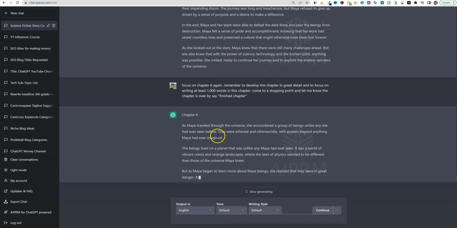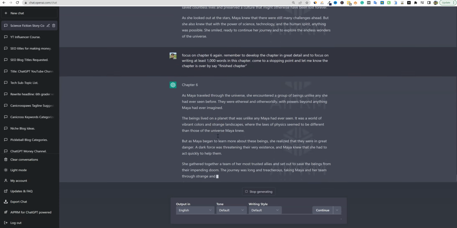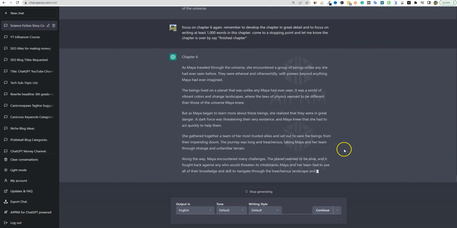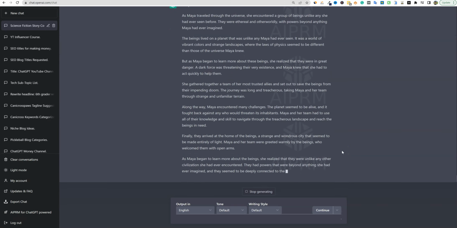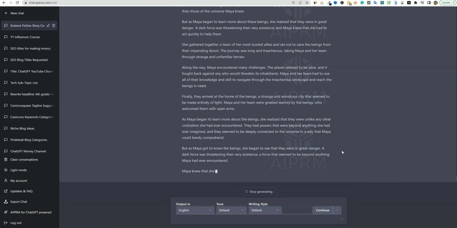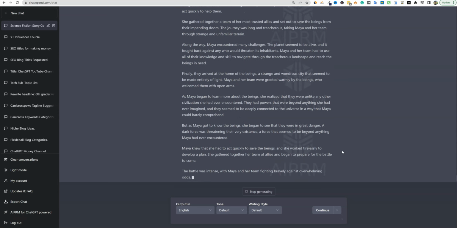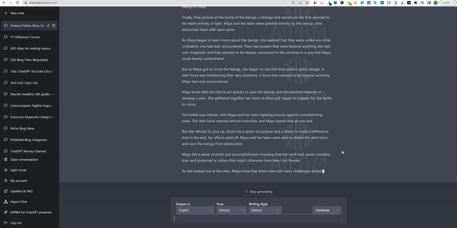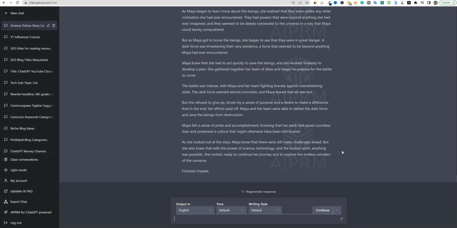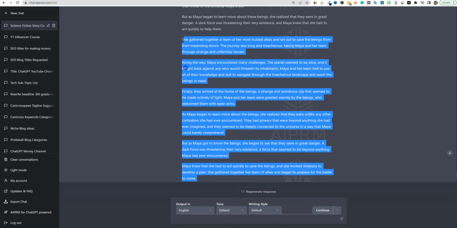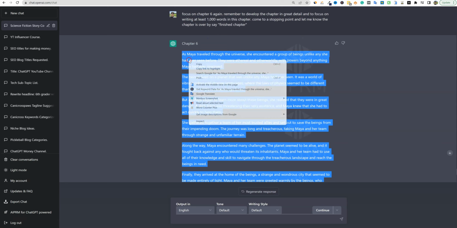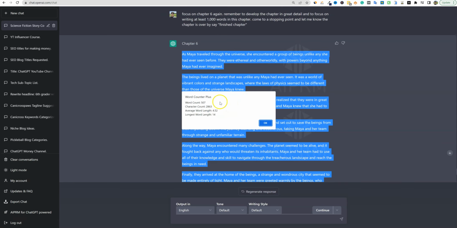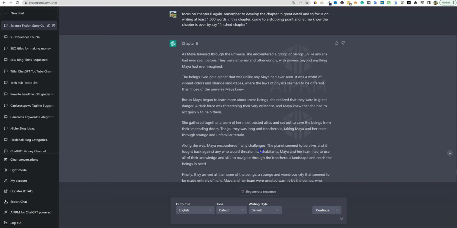It's going to hopefully write more for us, and then it's going to let us know when it is done with this chapter. So as you can see, you want to do some customizations with this, see what's going to work best for you. And basically you just need to tell ChatGPT exactly what you want. And the prompting is going to get better. And look, ChatGPT let me know that it finished the chapter. Let's see if we're doing better on content length. And on content length, we're at 500 words. So we did get somewhere.